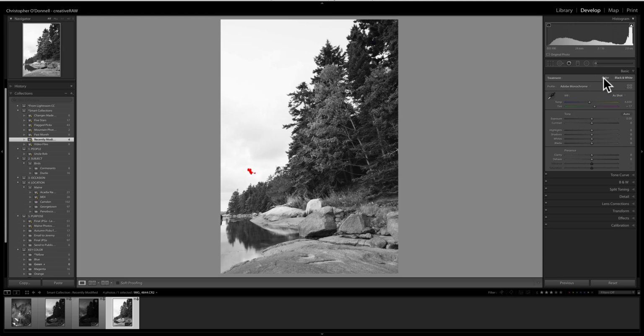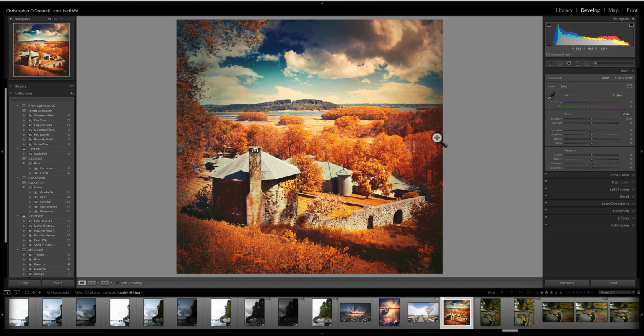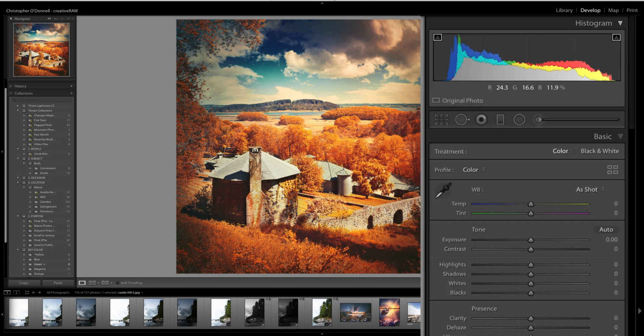Okay, now let's switch over to color and talk about how the color histogram works with your exposure. Now, when we bring color into the mix, this adds another dimension to the histogram. Okay, so let's switch to a color image here, because when you bring color into the mix, this adds another dimension to the histogram. As I mentioned earlier, we have these additional color histograms representing how these specific color channels deviate from the RGB histogram here.